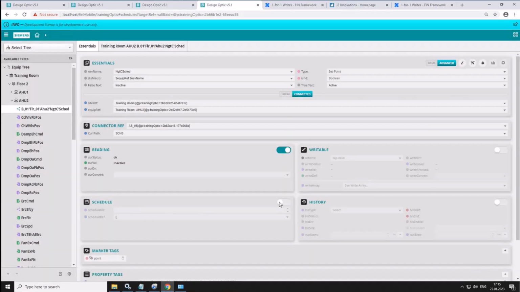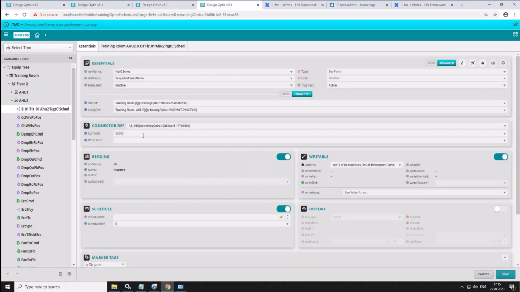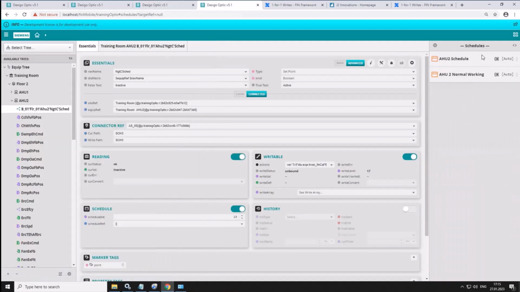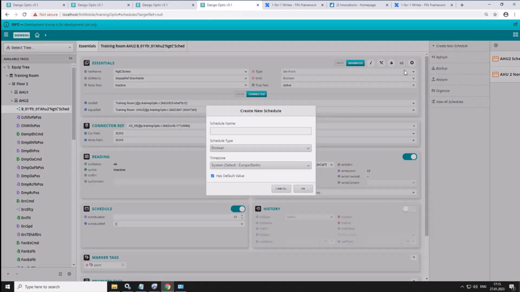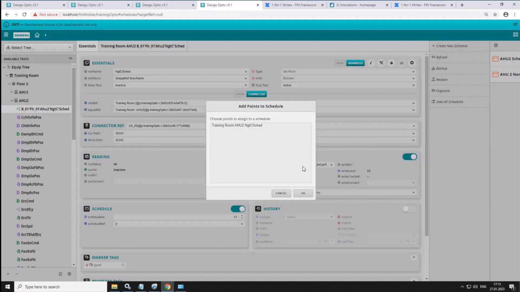So, the next thing we must do is create a schedule. What we want to create the schedule, we need to make it writable and save that. So we need to copy the SCH3 and then hit save, and now our points have been created. Now if we want to create a schedule, we'll go through the start normal schedule process, so let's go ahead and create a schedule. We're going to call it night command or something like that. It's a Boolean. We set the default value and hit OK, we want it to be false. So we hit that, we want to apply it to that point, we hit that.